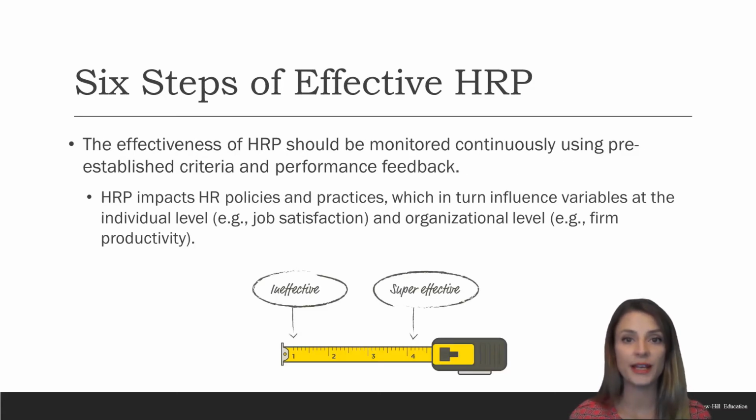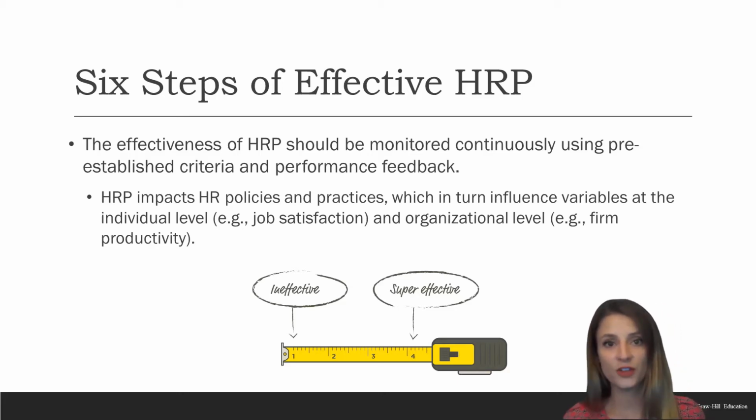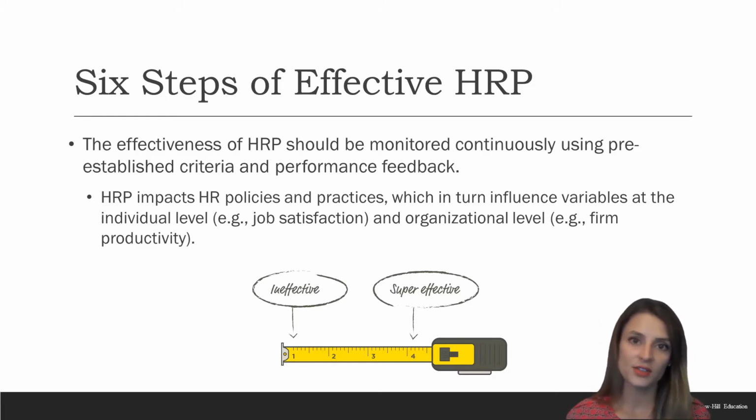The final step of the planning process is to evaluate the process. And while this step is presented as the 6th step, it's actually something that we should be doing continuously, measuring the effectiveness of our planning process. Is it providing value? Are we actually leveraging our human resources better than if we didn't use a planning process at all? Are we able to meet the human resource needs of the future? We can only make that determination once we reach the future and look back on the process.